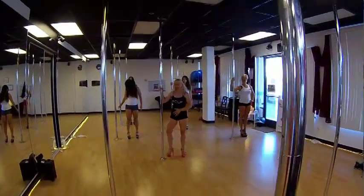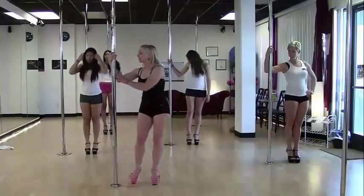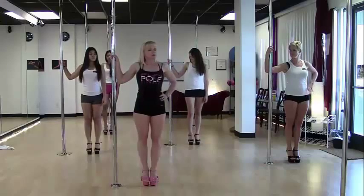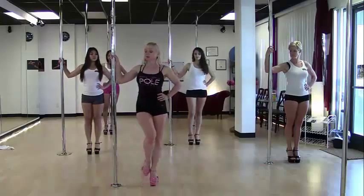If you get too close to the base, you'll knock your knees into the pole. You'll rub your forearm and get pole burn from the pole. So a little ways away from the pole. Go ahead and put your left hand on your hip, and we're gonna learn the walk. You start with your right foot.